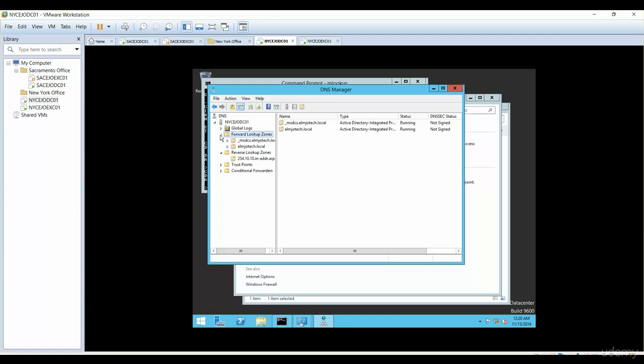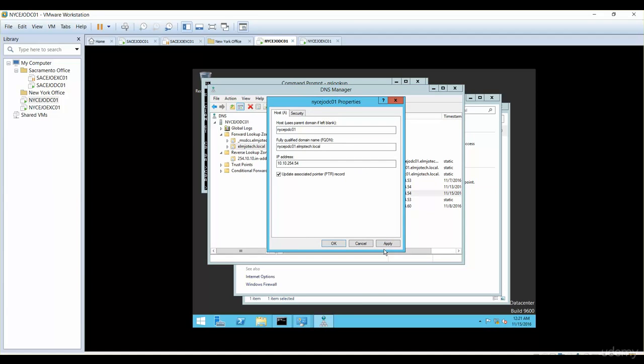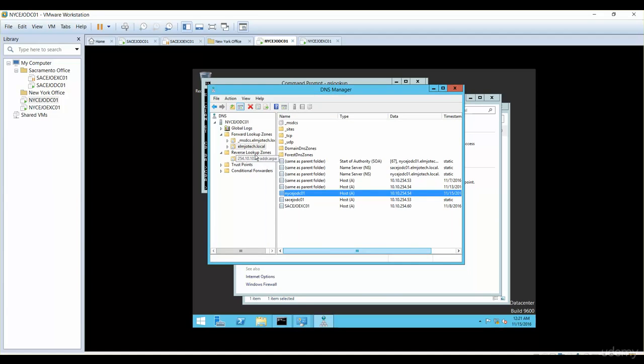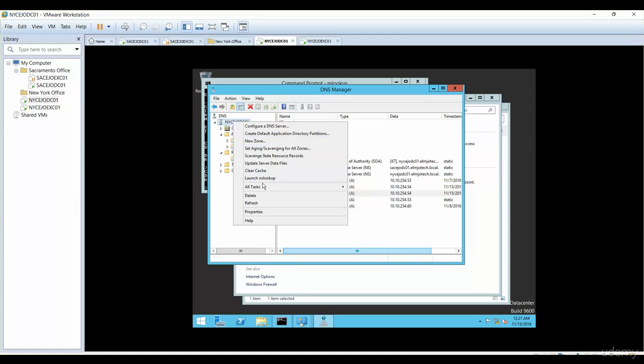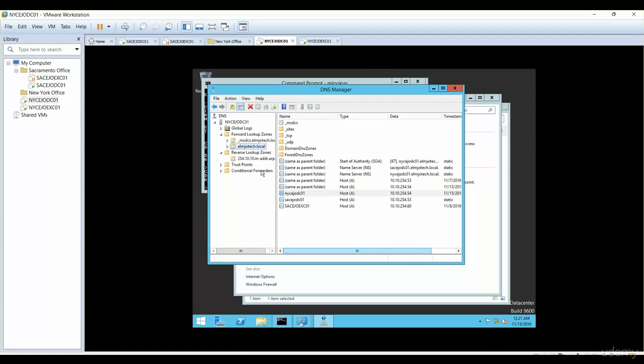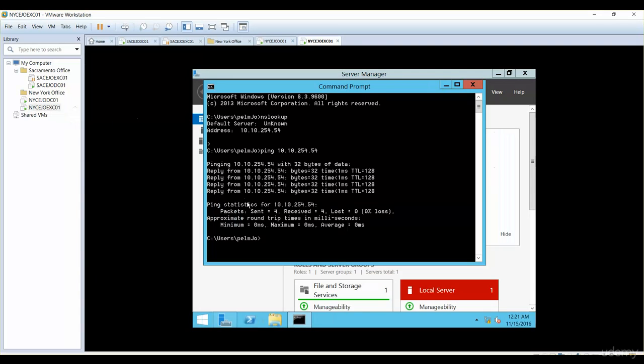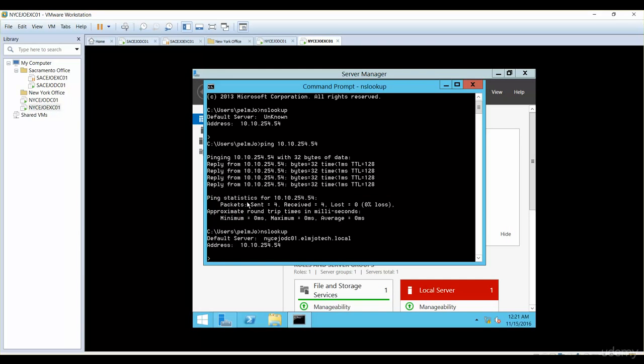So what you can do here is click here, double click here and update the PTR record, and then right click here and say launch NSLOOKUP. See, it worked, because there was no reverse lookup PTR record in there. That's why it wasn't working. NSLOOKUP worked.